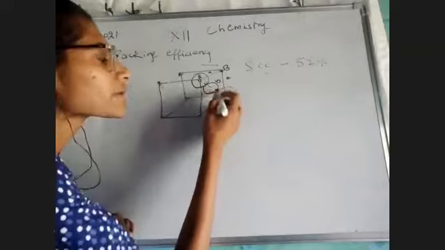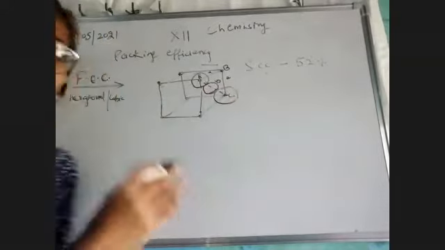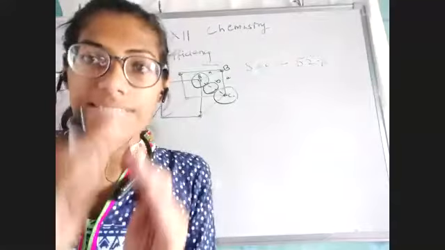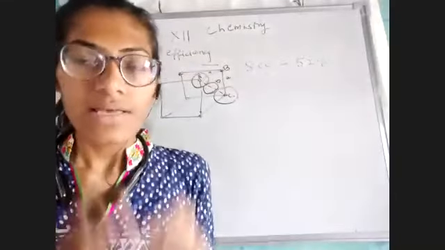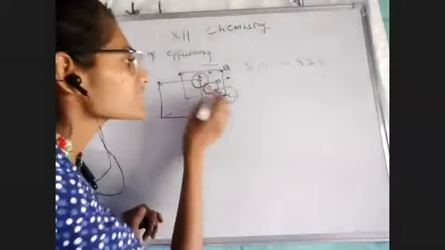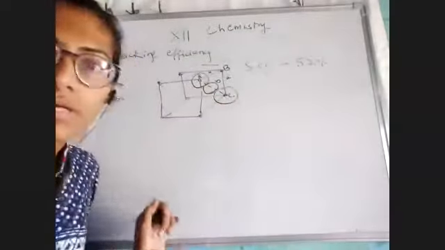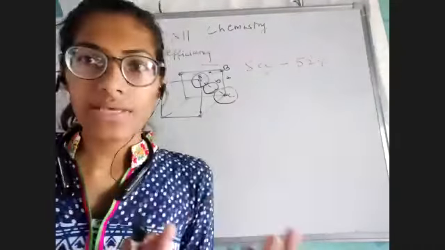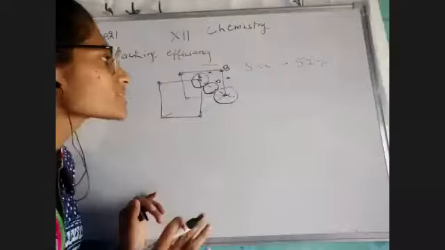And this particular sphere represents the atom which is present at the center of the face. This is known as the face-centered unit cell. Okay, so we have a total of 3 spheres over here on the faces. All the other spheres are not shown just for the sake of simplicity. Okay, so now let's start.